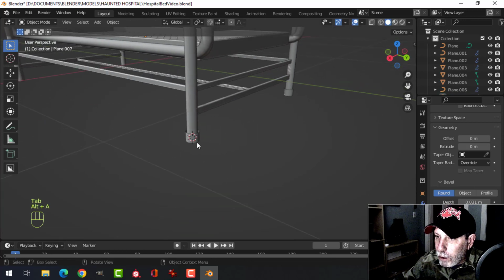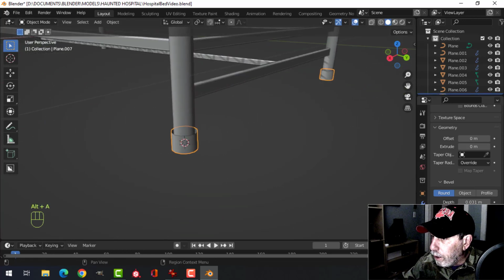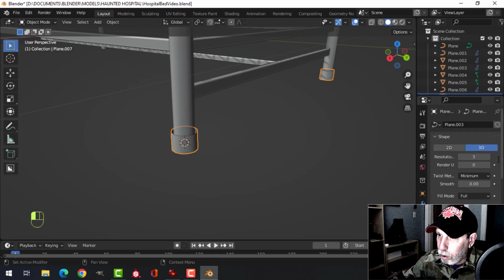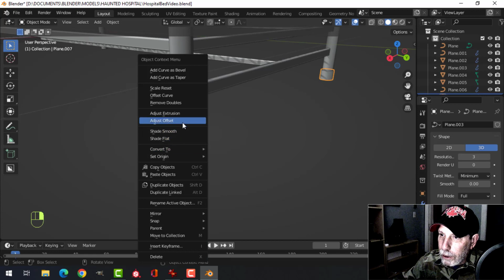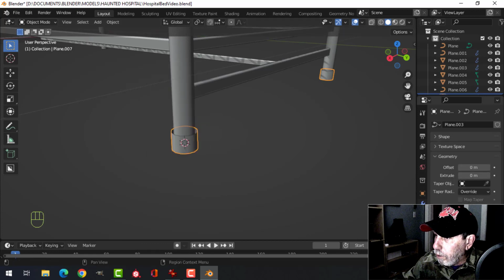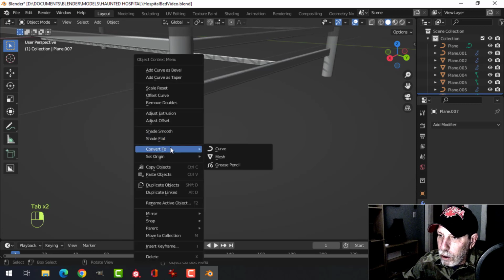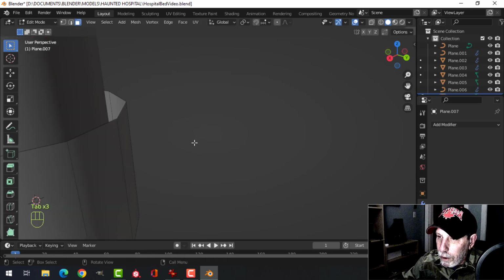and I'm going to convert that to a mesh, and we'll use it. So in the curve dialog box up here, I don't want a resolution of 12, I want maybe 3. When I convert that to, let's get rid of the mirror on here. Yeah, so we're going to convert this to a mesh, and there it is.